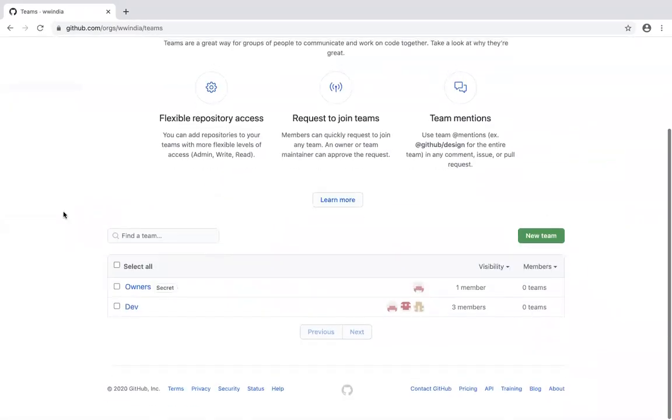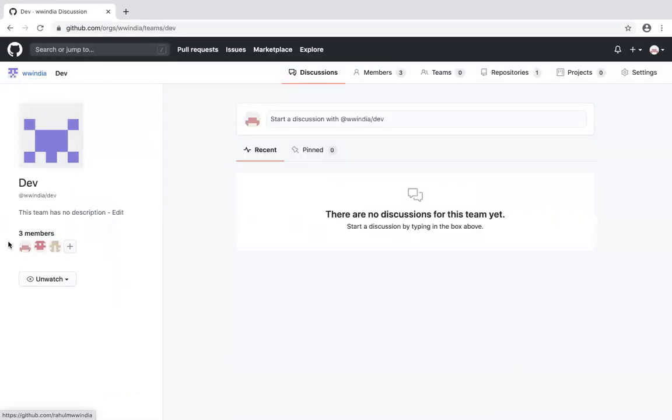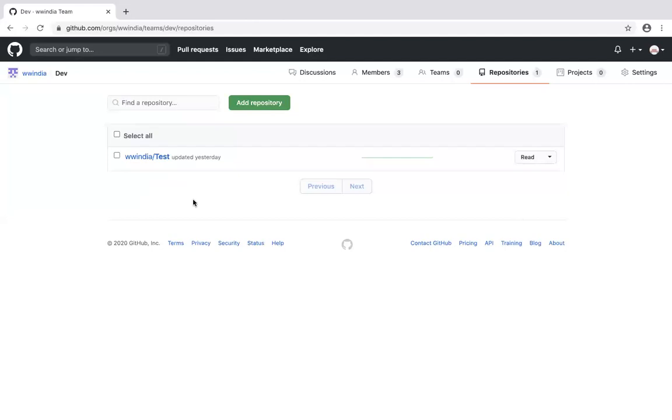If you go to teams, I have a development team, and in the development team I have 3 members. So what I will do, I will create a repository in this organization so that all the team members will have access to that repository. So this is the GitHub organization account.